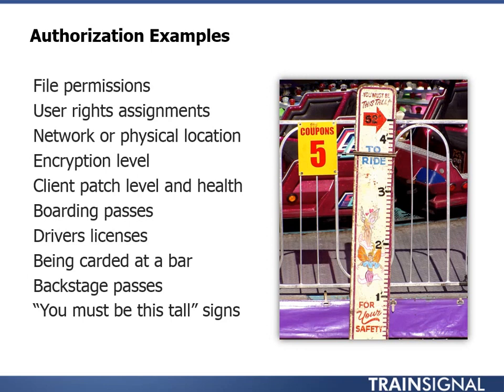Back in the real world, going into an airport involves both authentication and authorization processes. First you need your boarding pass — you put in your government ID, your driver's license or passport, which proves who you are and looks you up in a database to see if you're scheduled for a flight. If you are, the kiosk or attendant prints a boarding pass. This boarding pass is proof of your authorization — almost like a token in a Kerberos network. At the security desk they'll scan it to make sure it hasn't been forged, and they might re-authenticate you by checking your government ID again.